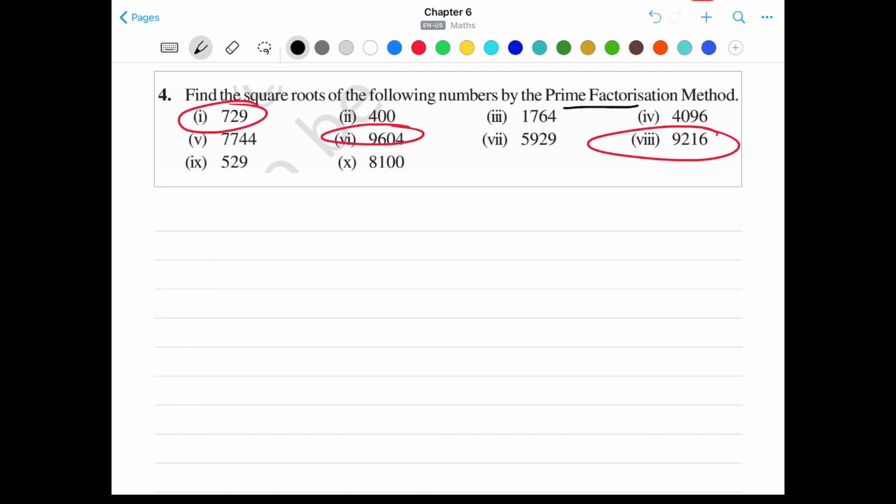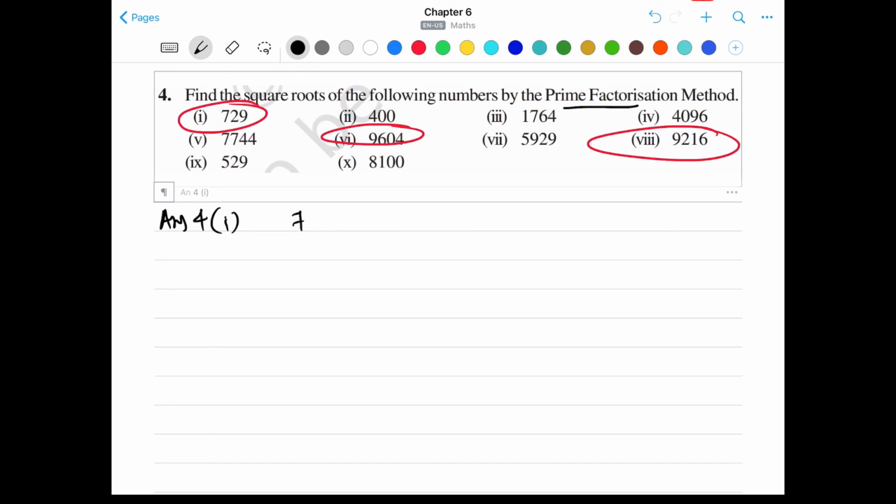I will do 3 here in this video, because if I do all the parts, the length of the video will be very long. So to keep it short, I will do a few parts, the remaining will be done by you. All of them are very easy, you can easily do them. Okay, so let's start with answer number 4.